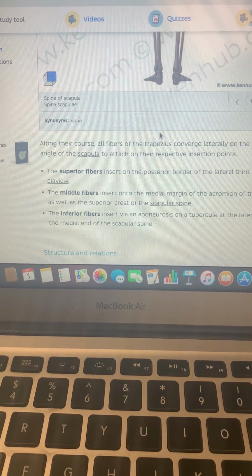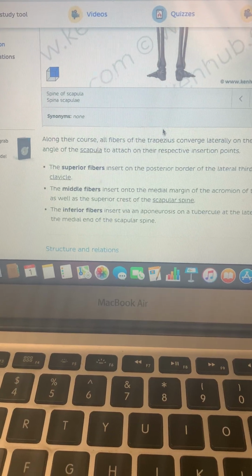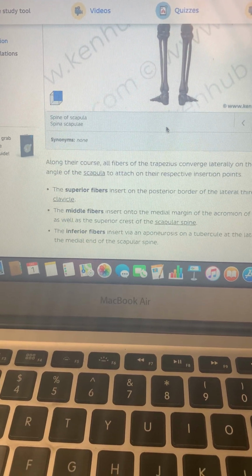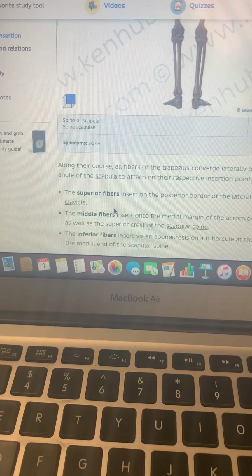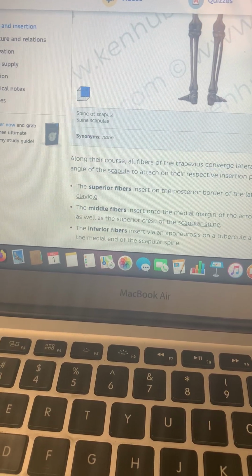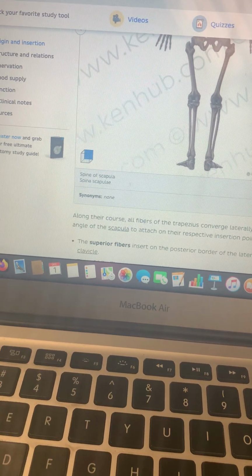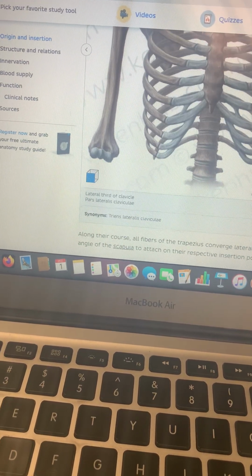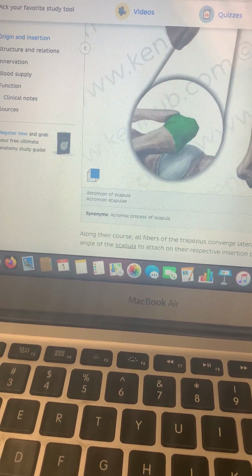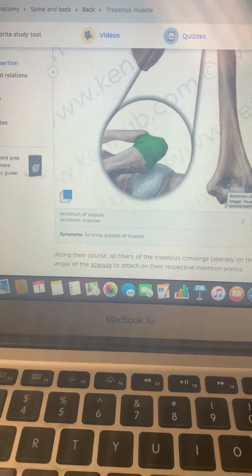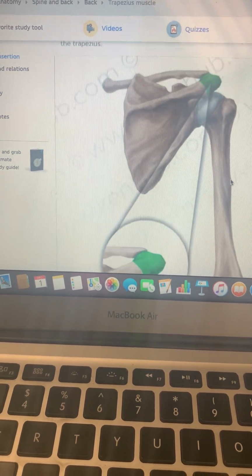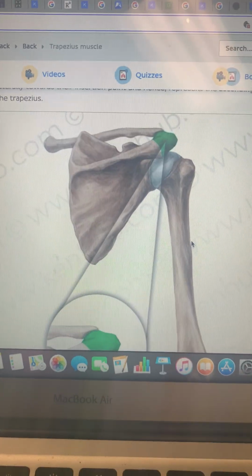Next, I'm going to go to the third one, which is the acromion of the scapula, which is still part of the middle fibers. So if I go to the acromion, there you go, acromion of the scapula. If you notice right here, it's still my back side.